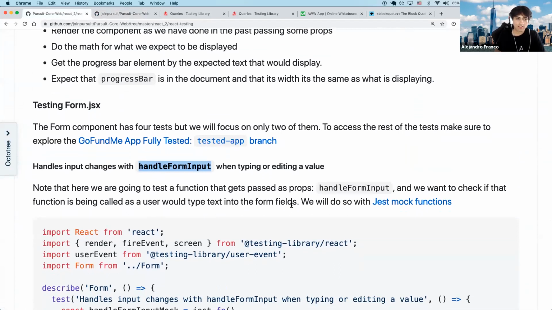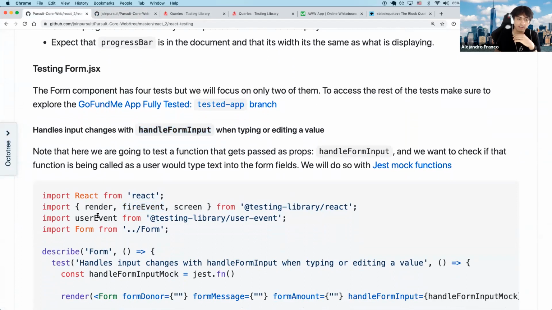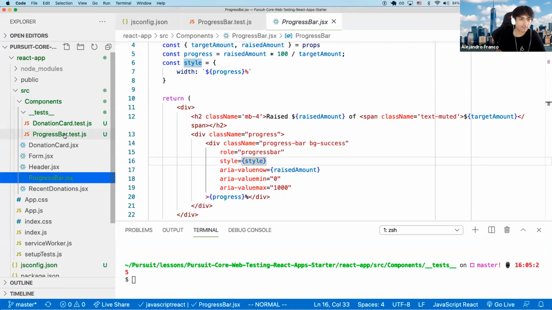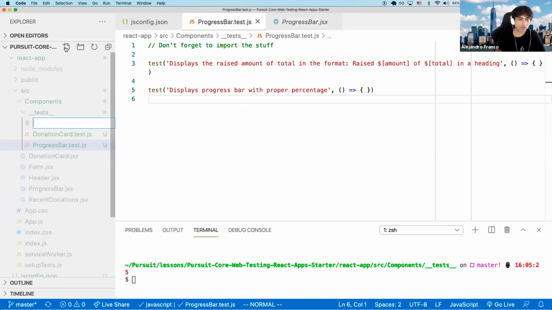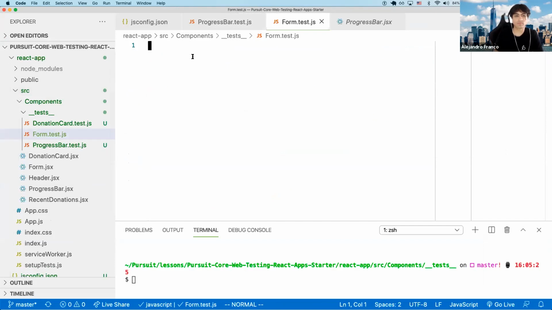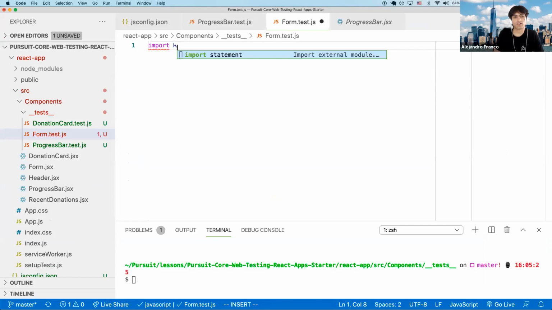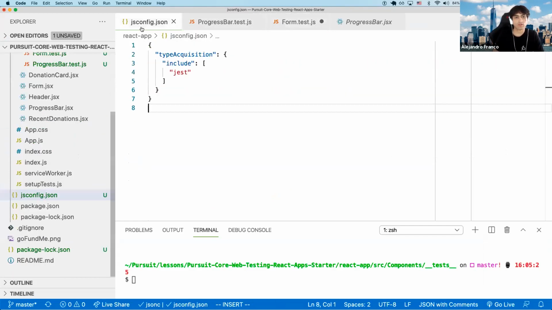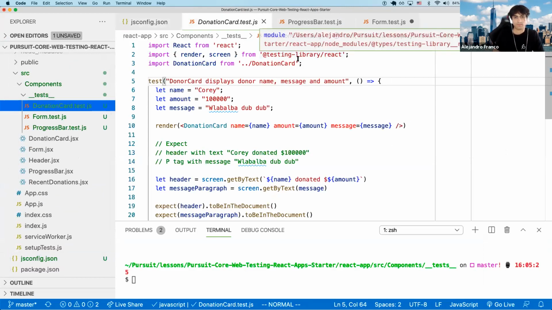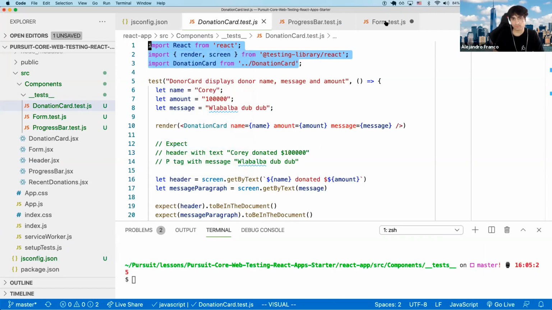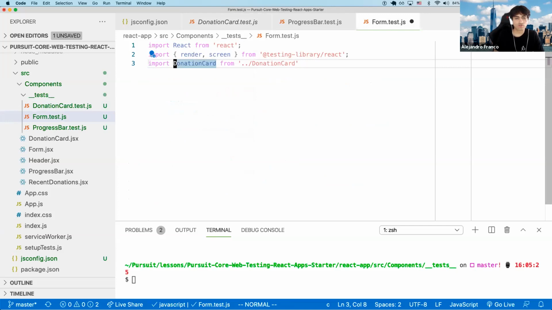Okay, so form is interesting because we're gonna need to use something called fireEvent and userEvent to simulate user interaction now. This is the next notch where we are simulating the user interacting with our page, and we want to see that those things are happening. Okay, so for that, let's just create another test file. I'm gonna leave this empty. You have them already. I call it form.test.js. We're gonna import a lot of the same stuff from the previous ones. I'm gonna copy this from here to the test. We're not gonna import the donation form. We're gonna import the form now.